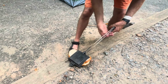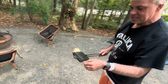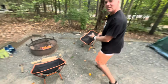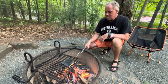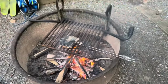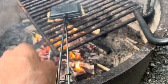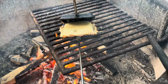Lock it down and head over to the fire. I don't mind burning off all this extra. Some people will rip it off like that. Leave it for the birds. And here we go. Let's see how this is coming along. We'll flip it over, open it up. Still needs a bit more time.